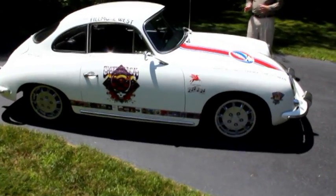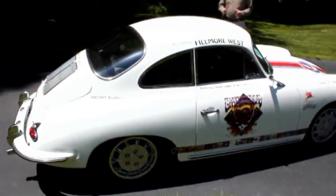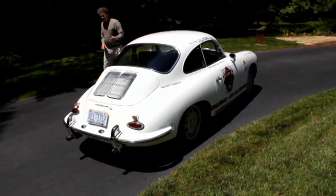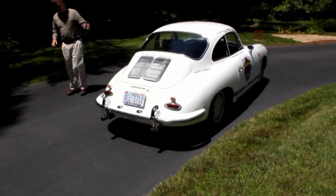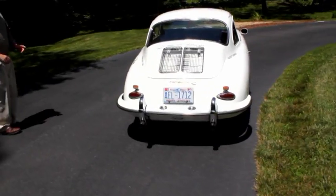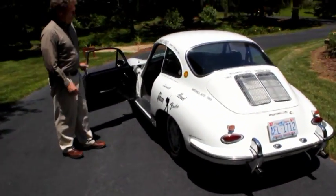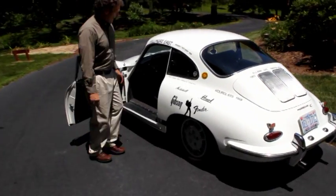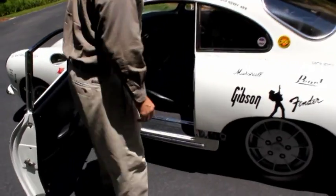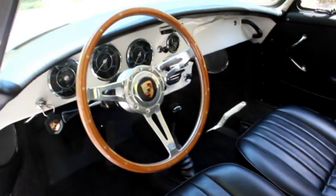When we did the restoration, we put a little bigger cylinders on it, so it's 1720 cc's. It's about 105 horsepower. These wheels don't come with the car. These are Molly wheels. I do have the original wheels with great tires on them. I've done a couple little changes to the car, in addition to making it a little more of a hot rod with the cylinder change. I added the headrest and a steering wheel. I have the original steering wheel. The radio works, the clock works, every gauge, everything about the car works.